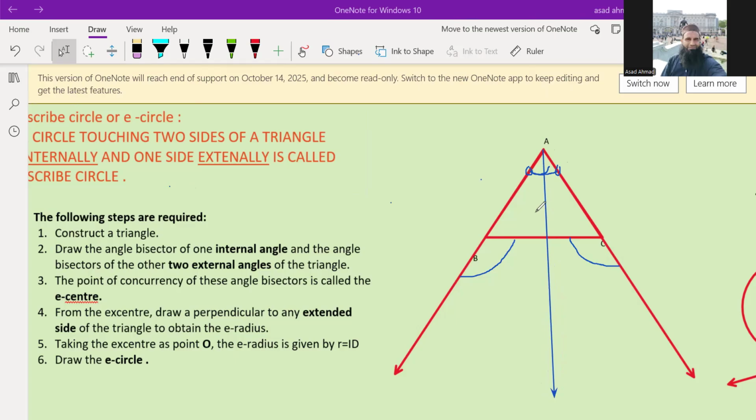You people will be drawing the arcs first, then you will be drawing the angle bisector. A is the internal angle of the triangle, so the internal angle bisector will be drawn. Then two external angle bisectors will also be drawn. By taking these 2 points as the center point of the nib of the compass, you have to draw intersecting arcs, and we will be drawing angle bisectors. So angle bisectors will be, for this case, somewhere here. Estimated like this one.